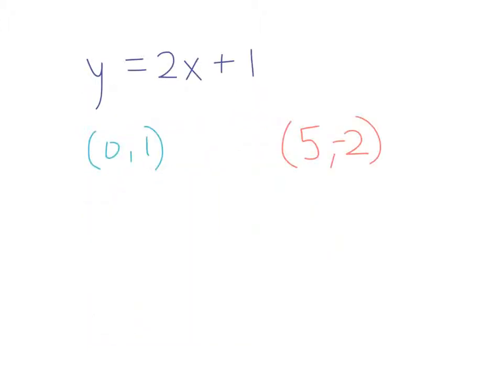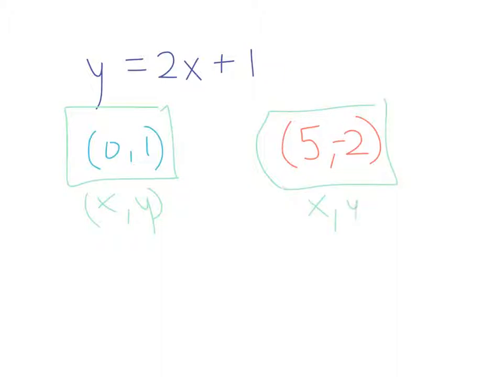So in this type of problem, what I'm doing is I'm trying to figure out which one of these two pairs, I've got two pairs here. This is the point (0, 1), so remember it's x and y. And this pair here is again x and y. Which one of these works? The way I do that is by plugging in the values where y and x are up here and seeing what makes it true.